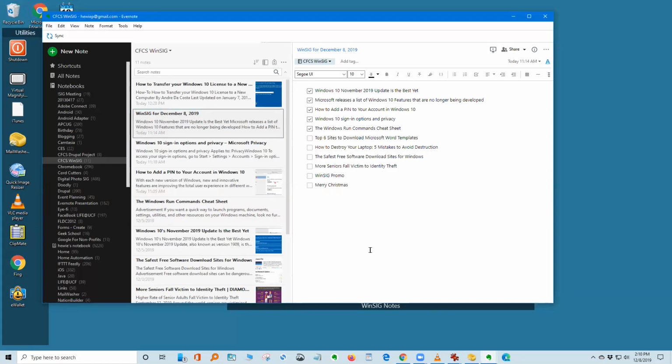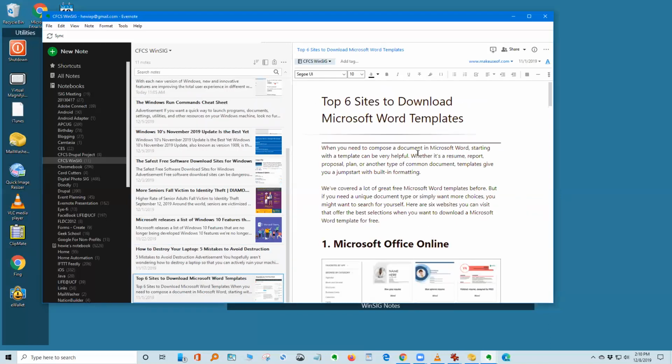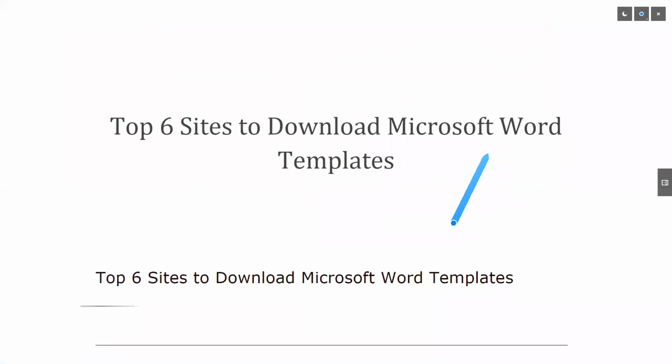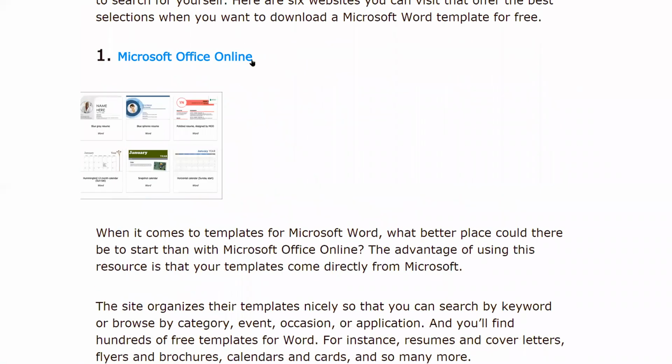And all you have to do is go to office.com, choose the version that you want, and then you can get templates for it. And let's take a look at what we can get for templates for Word. These are the sites where you can go and get them. And then you can have a choice within those sites for some great Word templates. The first one, of course, is Microsoft Office Online. And if you go there, you will find all kinds of Word and other Office program templates, other than the ones that are built into the program. So there's a lot more available.